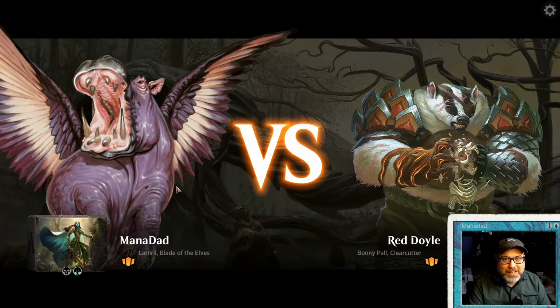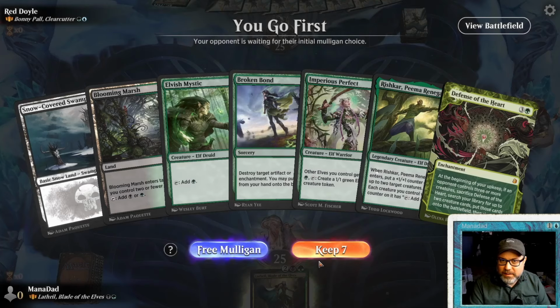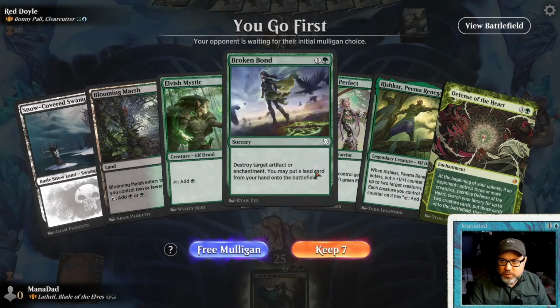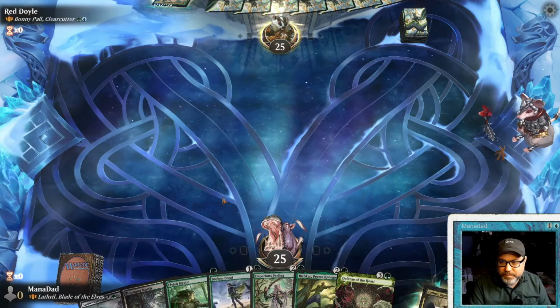Okay, up against Bonnie Paul. That's, let's see. We only have 2 lands, but we do have Elvish Mystic. Let's keep it.